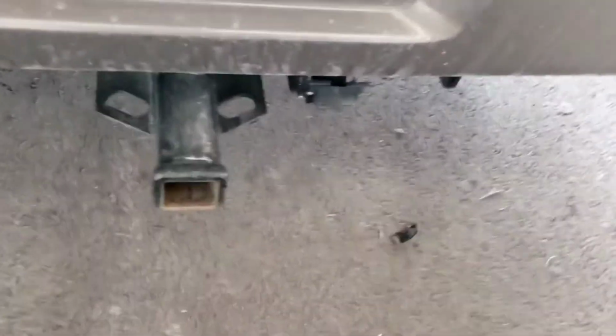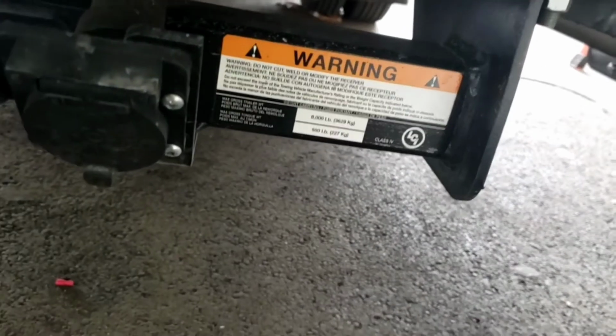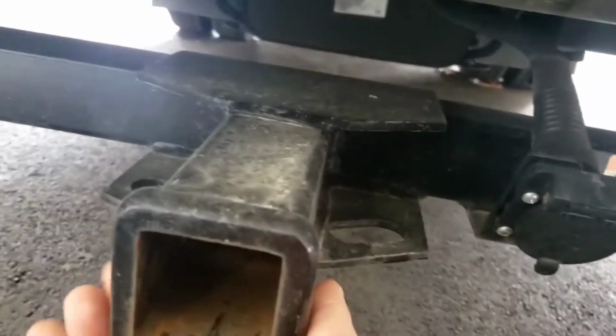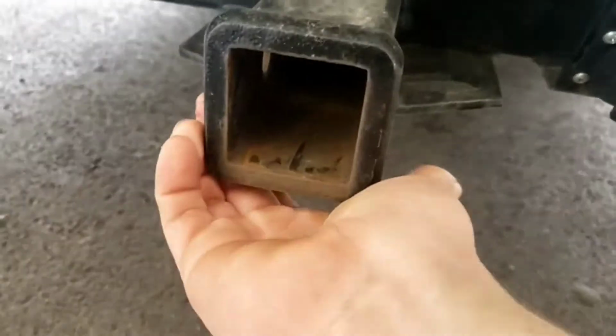Come on down. You do have a receiver, so you can tow with this. You do have an 8,000 pound towing capacity with a 500 pound tongue weight. 7-way. This will be good if you've got a little boat trailer or even a bike rack, or if you tow your vehicle behind you.